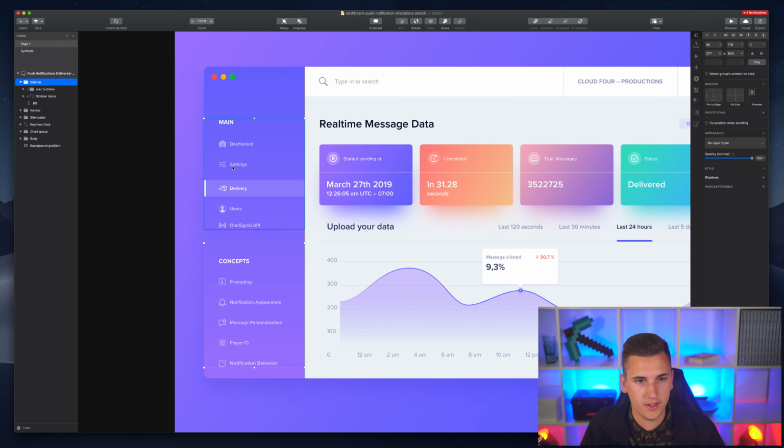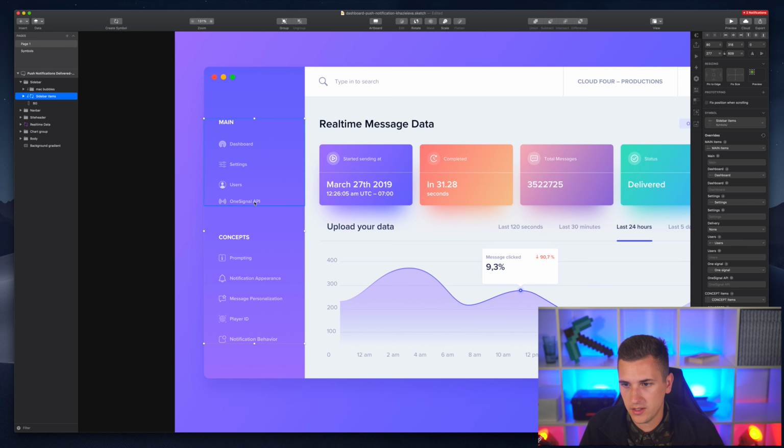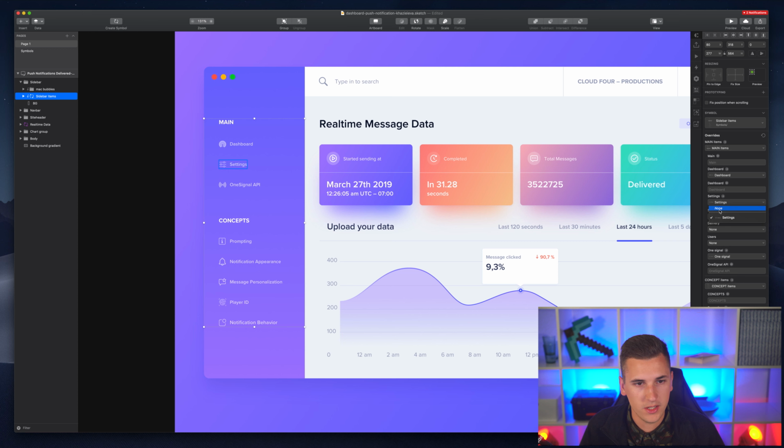I will demonstrate what we will do with those content boxes with our menu. So we have our nested symbols in here, and because we made a nested symbol for all of the different items, we can now select one of them and hit none. So it's basically hiding the element. So we have a currently activated tab or item, and we hit none, and you see all the items in here are actually changing their position. They still have the correct spacing, and we can use the hide feature or the display features in here to work with dynamic menus.